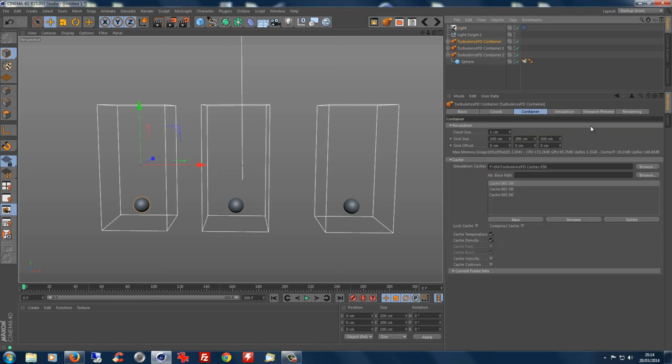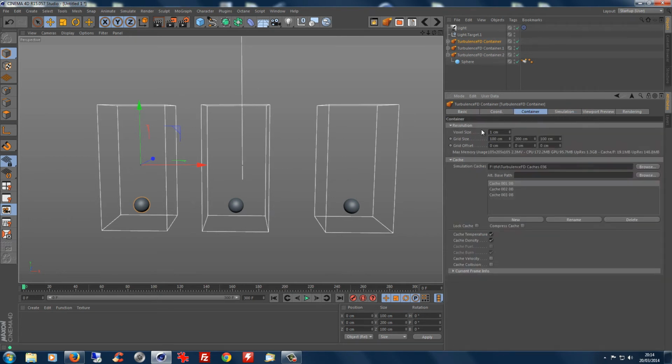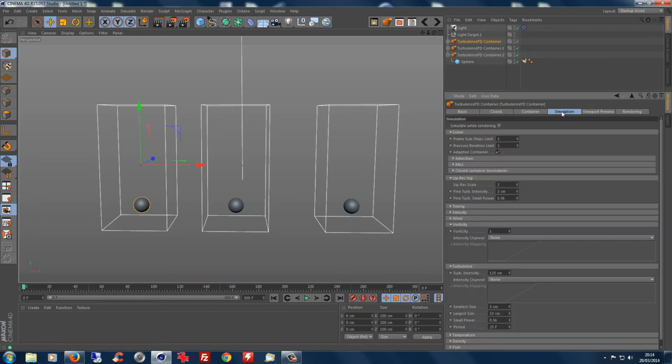Okay everyone, we want to start looking at the concept of upresing now. And what is upresing? Well, upresing is basically taking an existing sim which has got cache data, rerunning that sim so that we get more resolution in that sim. So it's up resolution of existing data, as opposed to starting from scratch with a new sim and adjusting the voxel size. It'll be clearer as we actually start experimenting, and you'll get more of a feeling for it.